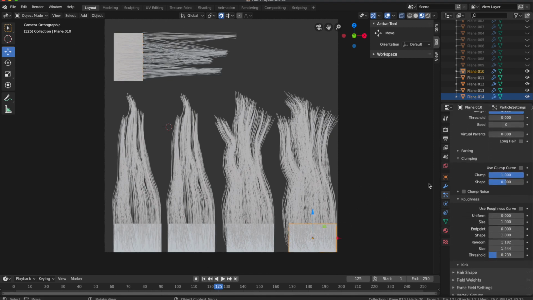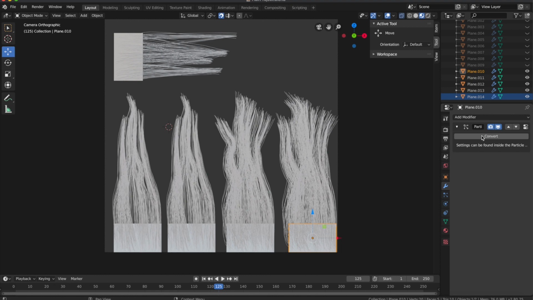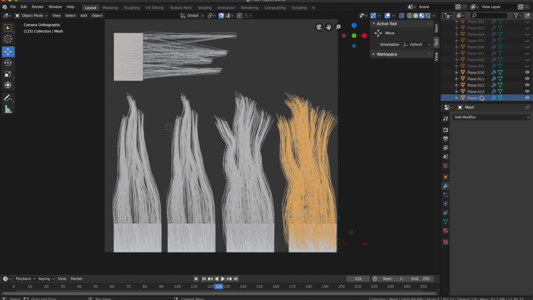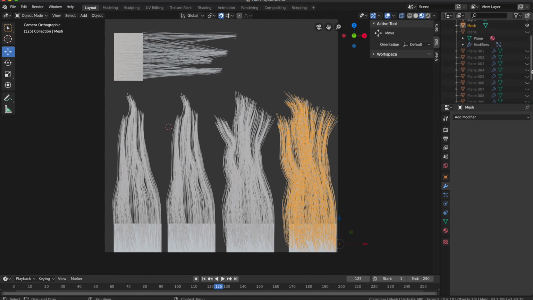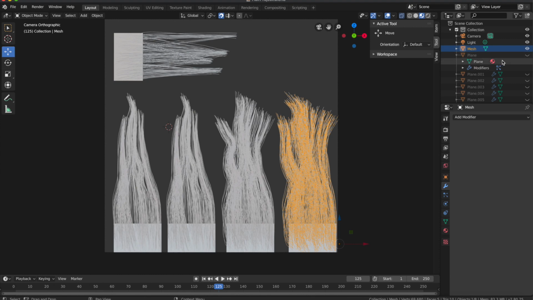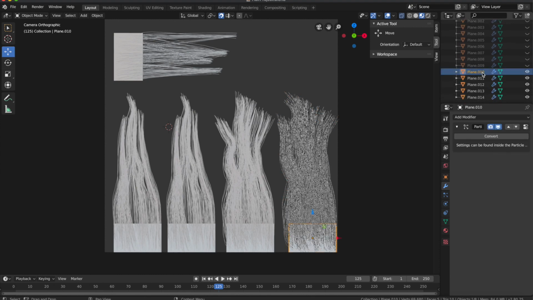After you have all the ones you want, you're going to want to go into settings and convert them into a mesh. Now you have a mesh like that. You can then delete that.